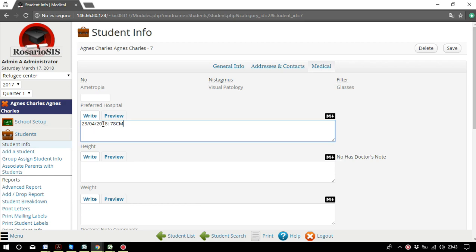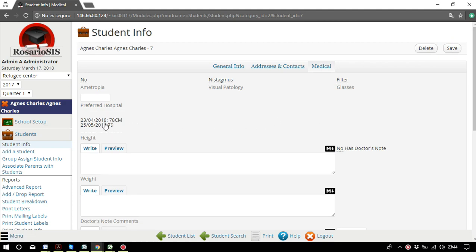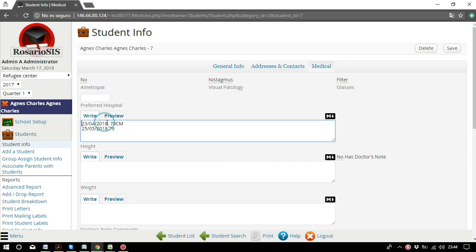It's important to have the date because on the second measurement, for example, one month later, we will have a complete record of the evolution of Agnes, and in this way we just save it and we have the information of Agnes. Okay, if we want to delete this information, we just click delete and save.